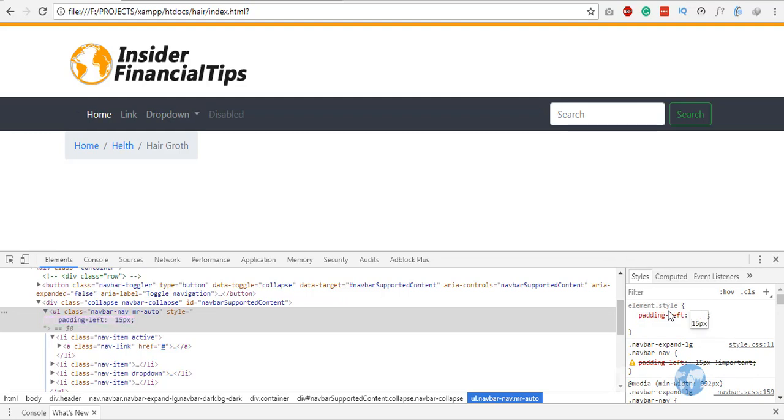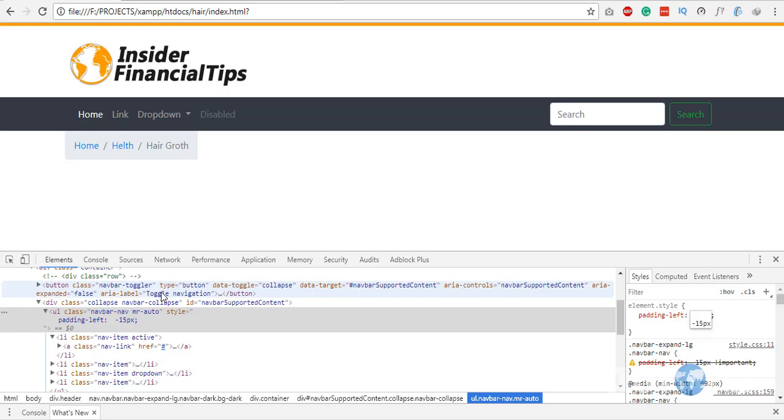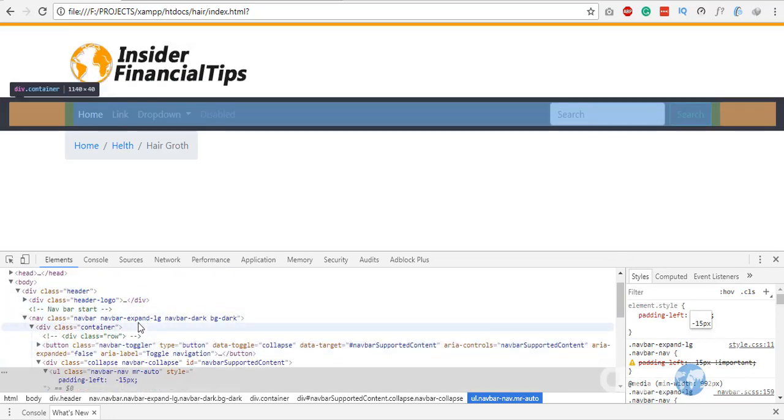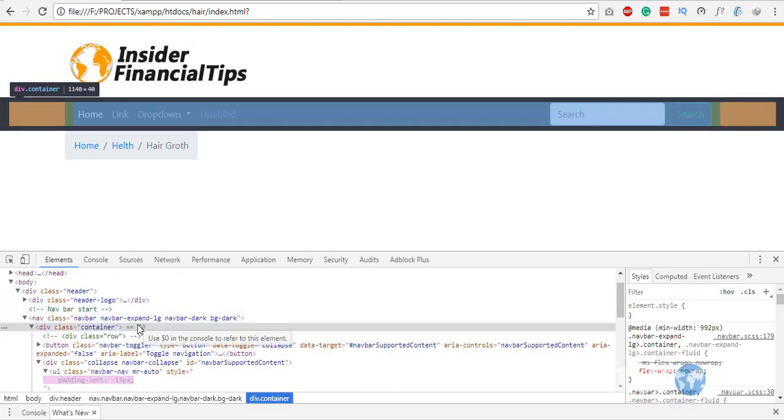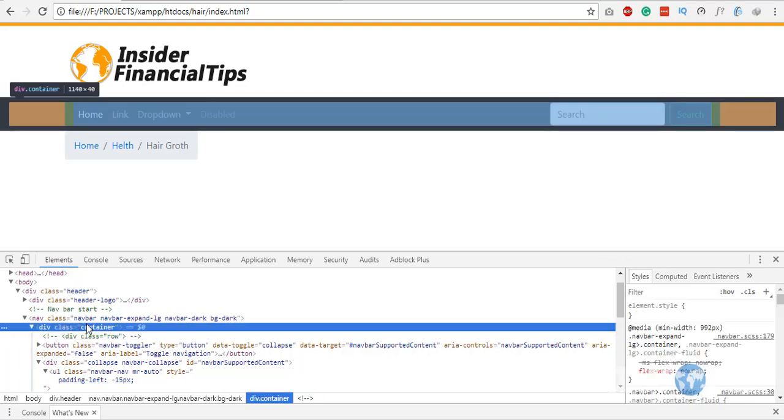It's working, but minus 15. Oh my gosh, I made a mistake over here. We must add this negative padding to the container, not exactly to the navbar.